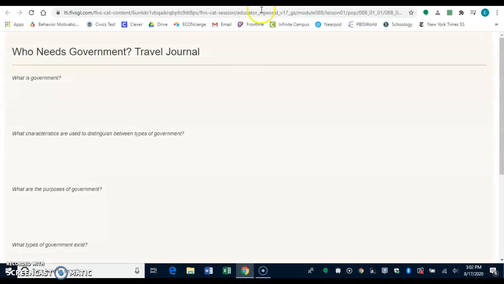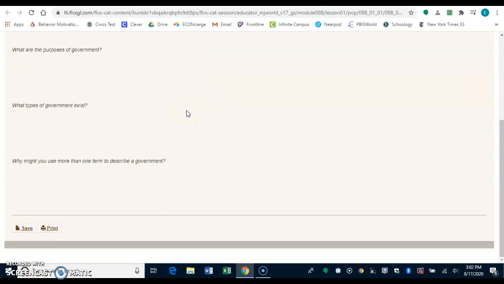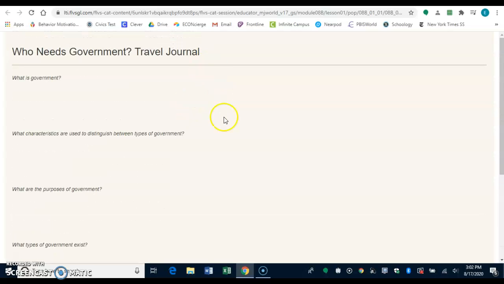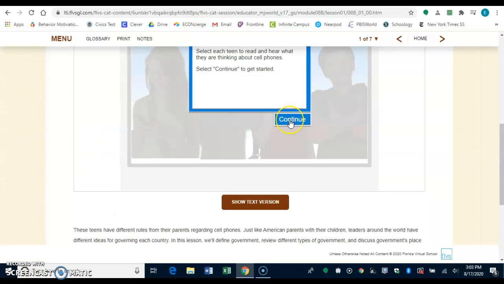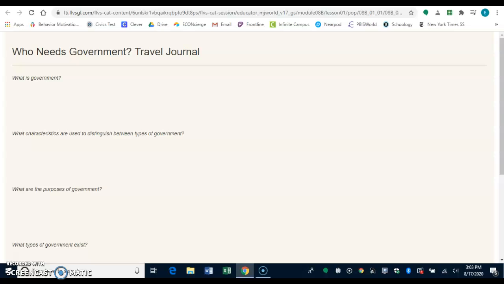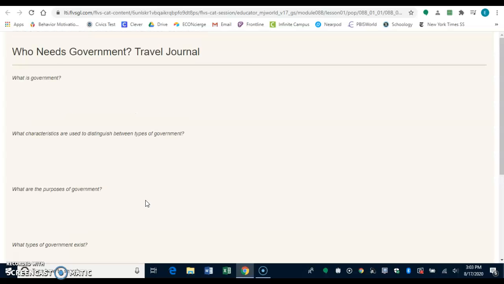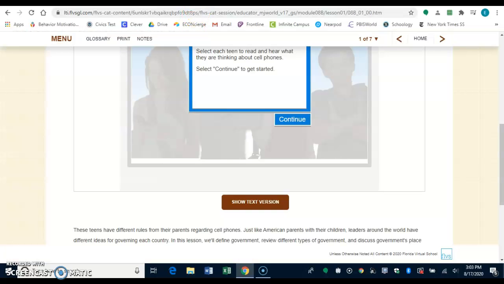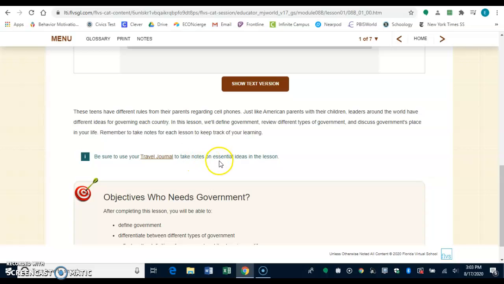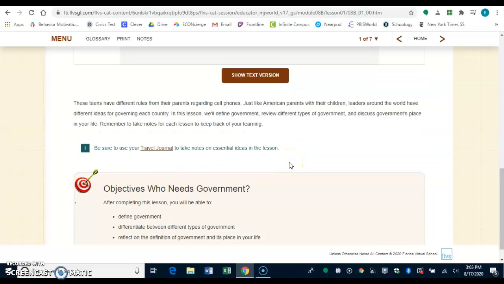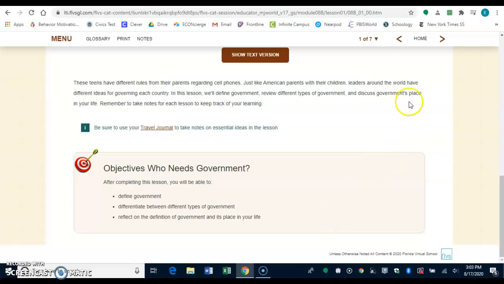Your travel journal shows you what you need to be taking notes on. So it's saying that at the end of this lesson, however many days it takes you, whether it's 1 day or 2, you should have these notes taken. In your notebook, in your electronic files, however it is you're doing it, you need to have those notes from the travel journals. There will be this nice little blue, kind of teal and brown link with a little eye here for you. Always open those travel journals, and that's how you know what to take notes on.